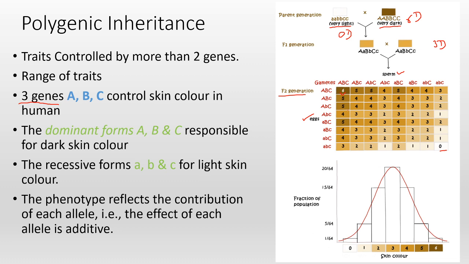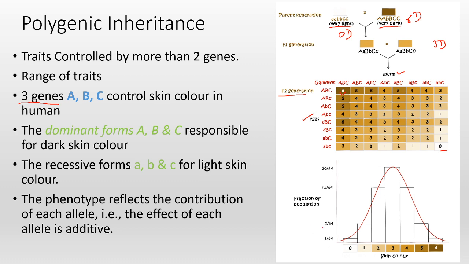And the skin pigmentation here, remember, depends on the number of dominant alleles. So in other words, we can say that the phenotype is going to be reflected by the contribution of each of the alleles. So here the phenotypic expression of the alleles is additive. That is, if one allele is dominant, less phenotypic expression. If 2, slightly more, 3 slightly more, and at 6 it is a maximum. So the phenotypic expression of the alleles is going to be additive. That is what you have to remember when we talk about polygenic inheritance.